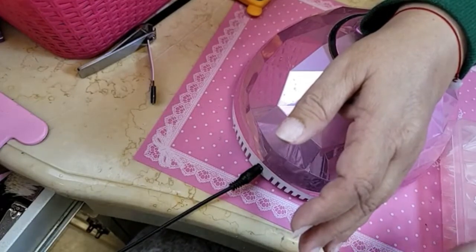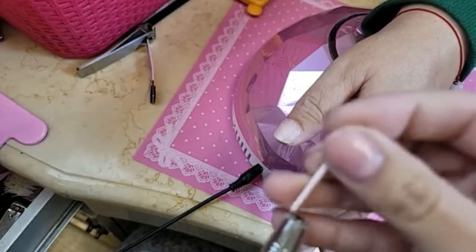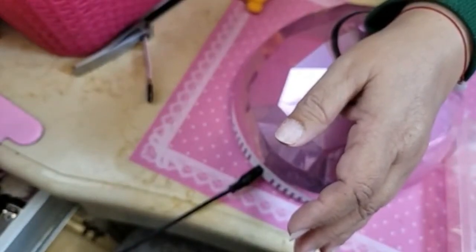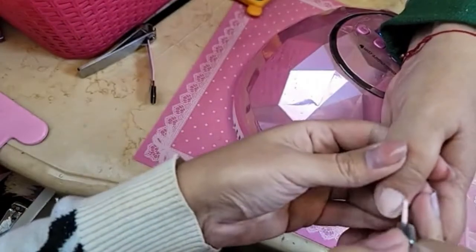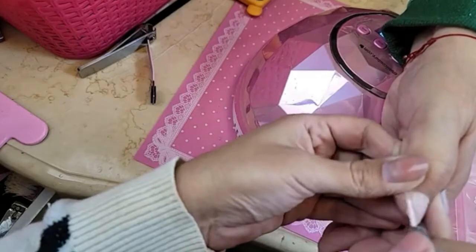So I'm gonna take my new 7-piece bit set. We're gonna use the pusher bit, which remember this bit is only available in the drill bit set. Do you want to see the difference between the XXL and the X? They're a lot more pointy and have a much deeper C curve.